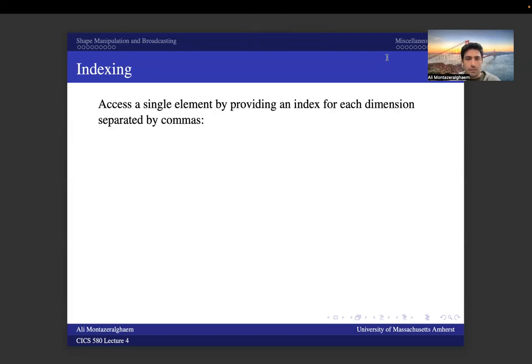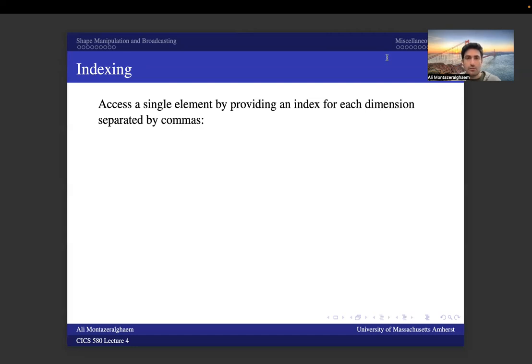So let's start today's lecture. At first I want to talk about indexing in the NumPy array. If you want to access a single element in a NumPy array, you can do it by providing an index for each dimension, separated by commas.